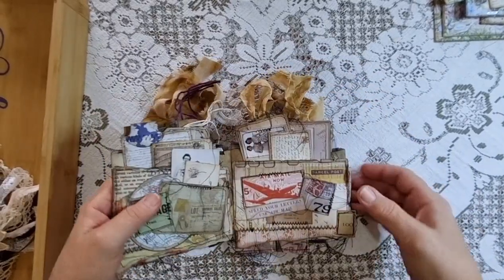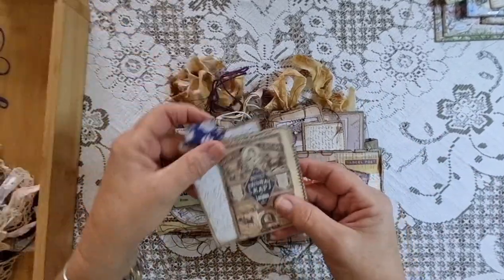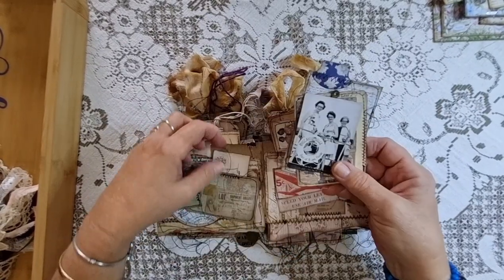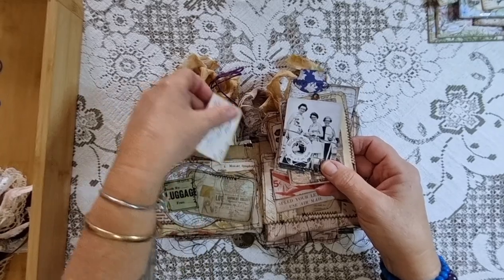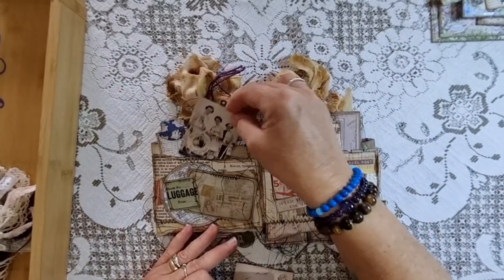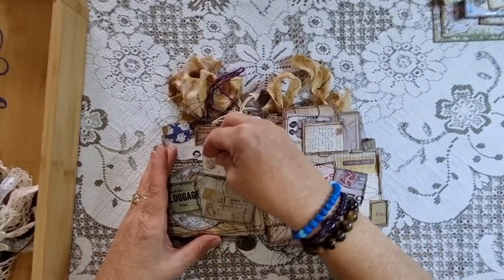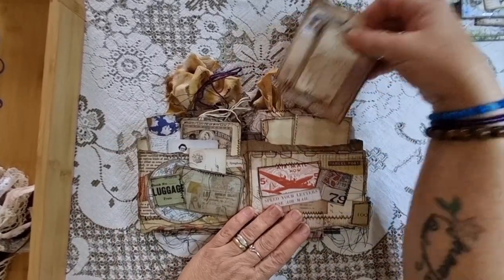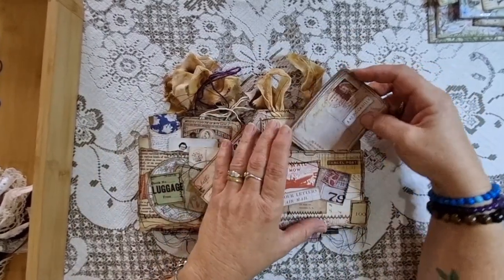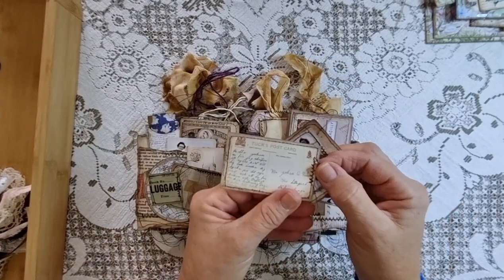And then it flips again, and again just loads of pockets with all sorts of ephemera inside of them. Sweet Pea Curiosities, those two, a Tim Holtz photograph with a little metal hanging, and yeah, just a gorgeous little envelope here. So lots and lots of little areas that you can put secret notes and things like that in. Such a pretty combination, the two Tim Holtz with Sweet Pea Curiosities printable, really lovely. Same with this one. Again, I've just included one of these mailing cards in this one with a little bit of ephemera tucked away in that hidden pocket. And I've just made a little postcard there with a picture, a photograph, and then just another little postcard there.